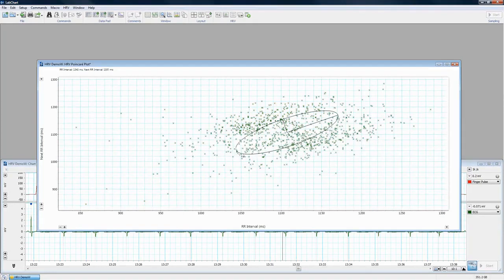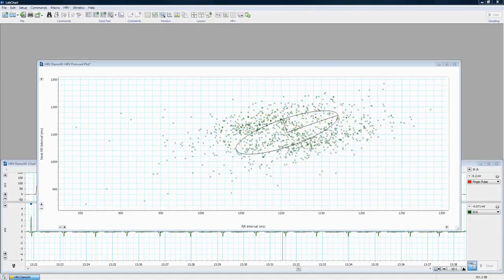So this ellipse is the standard deviation from the average, and how all of these different intervals change accordingly, or where they fall within it. There's also two lines now. These are actually drawn, and I'm going to go ahead and do a little drawing of my own. So this one right here, and this one right here, these are actually new to HRV 2.0, and they're known as SD1 and SD2.